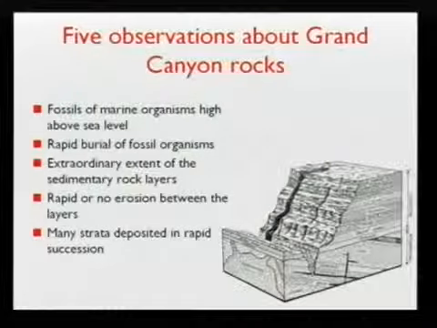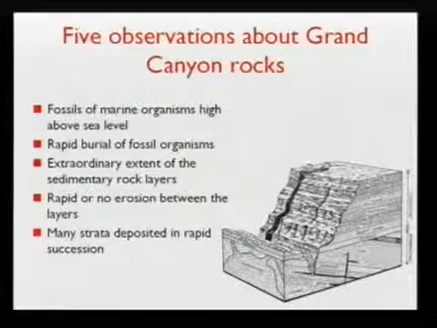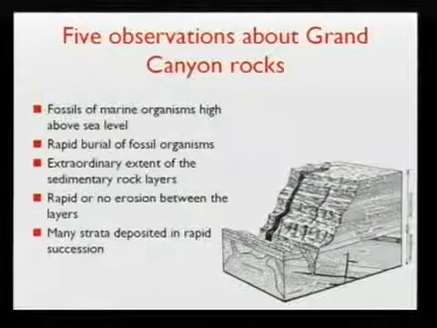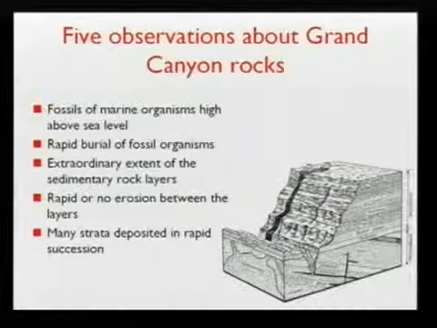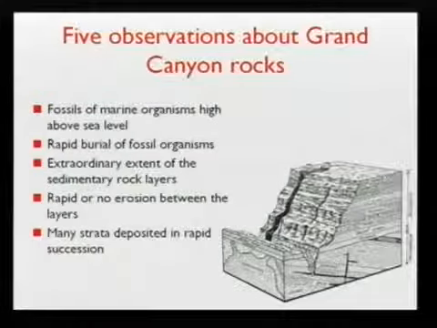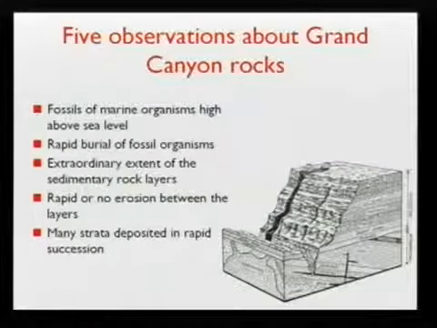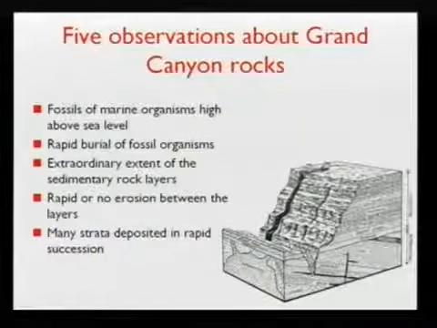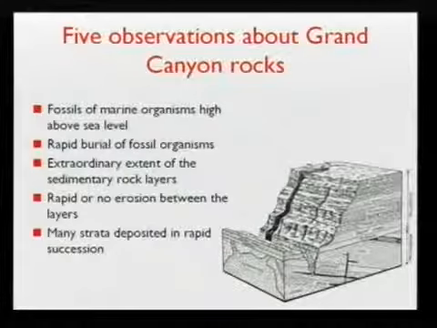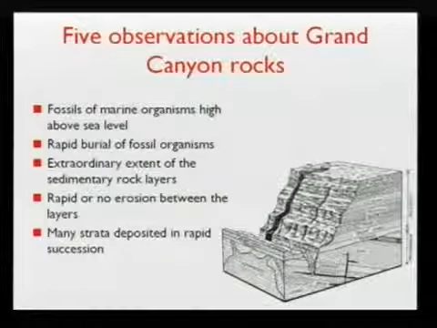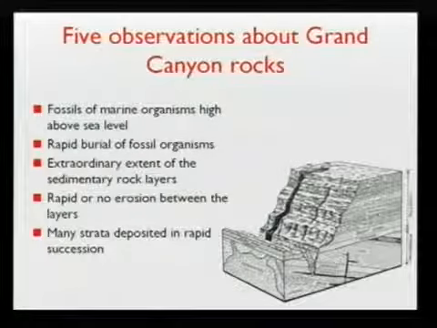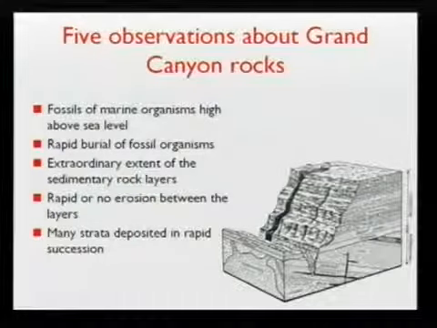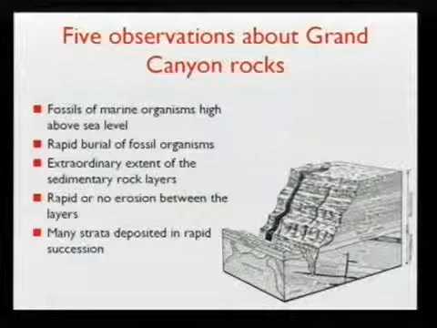Now, in this talk, I want to consider 5 important observations about the rock layers of Grand Canyon that seem to corroborate the catastrophist model of geology. If the rock layers of Grand Canyon really are the result of a global flood during which the continents were inundated with ocean water and during which living organisms were being overwhelmed on a massive scale, we ought to be able to point to evidence that is consistent with such an account.